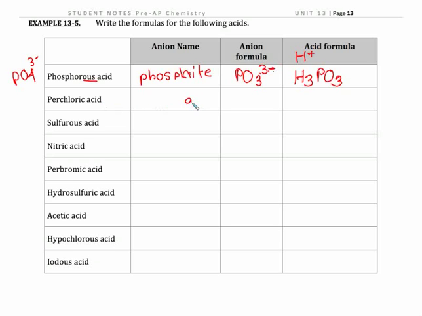Perchloric. Ic came from ate. So that must be perchlorate; we don't drop those, remember. So go to your most common form, chlorate, ClO3 minus. Per means add another oxygen above, so ClO4 minus. My cation's H plus, I need 1 H plus to balance that negative, and that's HClO4.